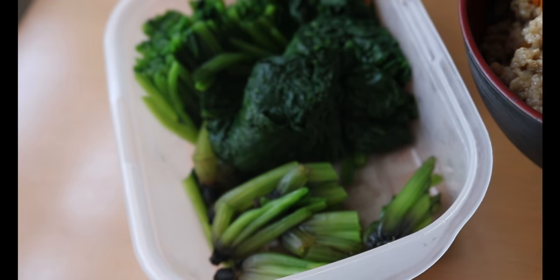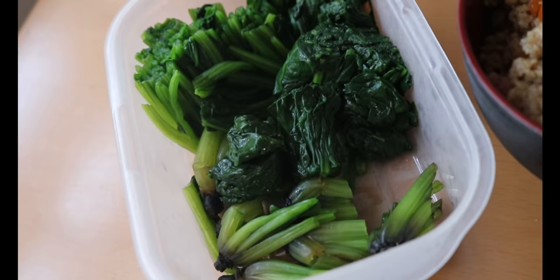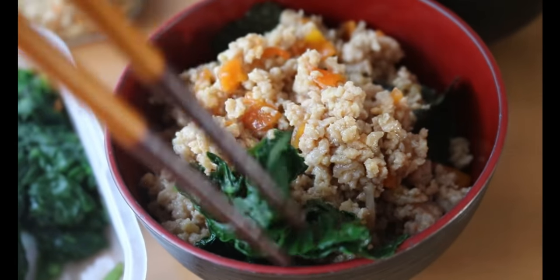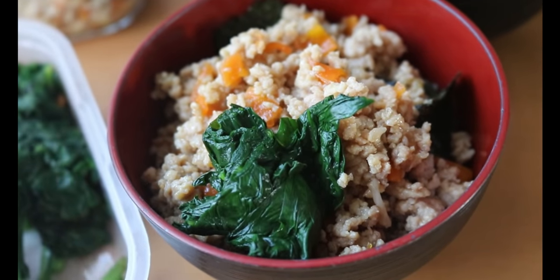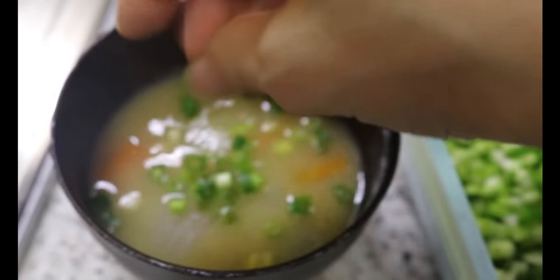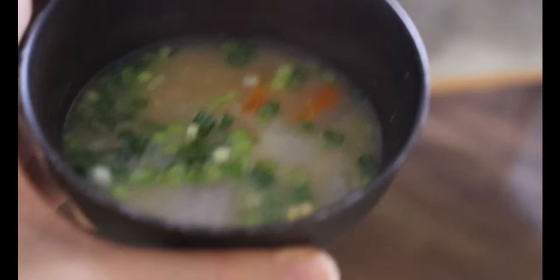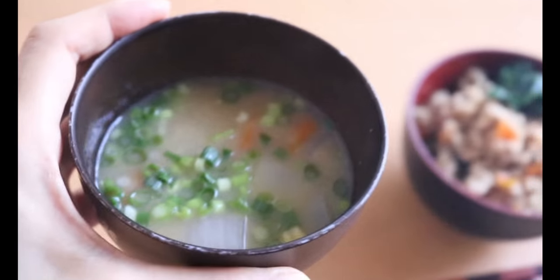I wanted to add a little more color, so here comes meal prep number 2. Blanched spinach. Kids might not want to eat it, but I keep introducing it anyway. Ladle miso soup, garnish with some spring onion. I also pre-chopped this on the weekend. If you guys have been with me for a while, you know I sprinkle chopped spring onion on pretty much everything.